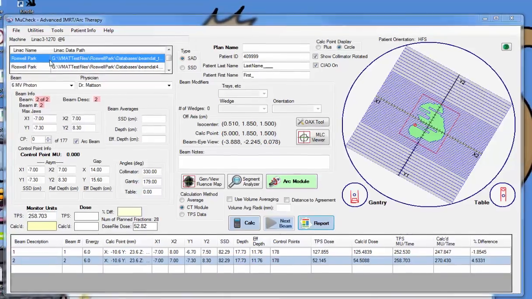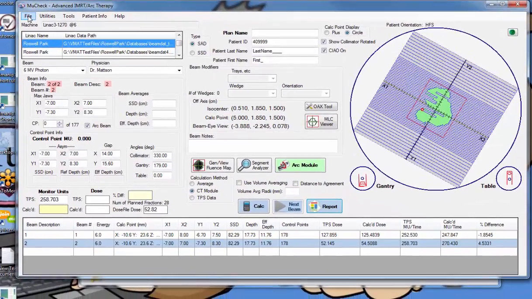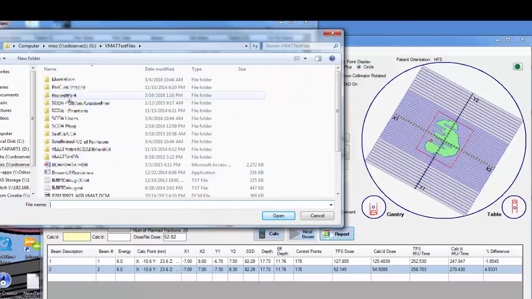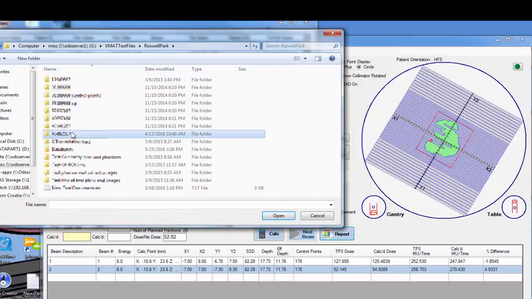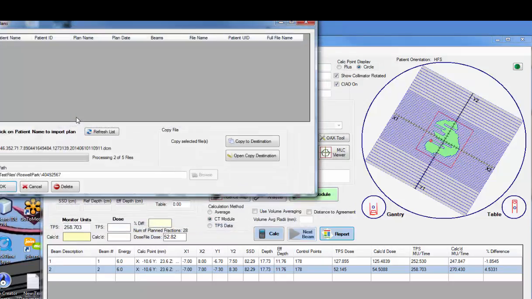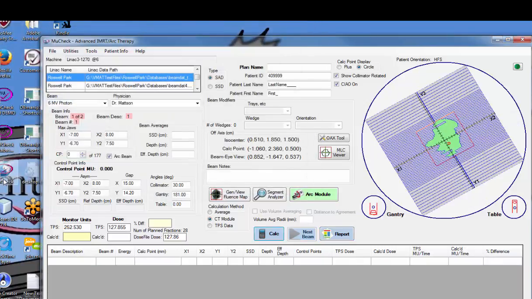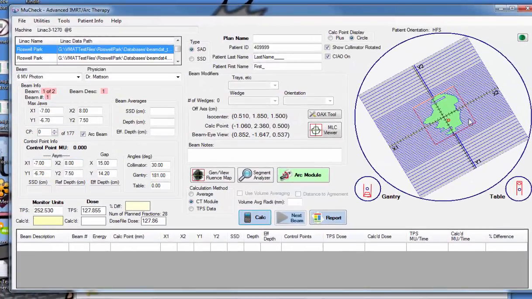Before I get too far in, we'll do the regular thing that we normally would do in our external beam. We're going to import our DICOM plan file. We'll go to a different plan, and click on any one of the files in the folder, and that will weed through the files and come up with the plan file. So we can click OK. We can see the number of beams and the dose that we see out of each one of those beams. And so now we've brought the file in.